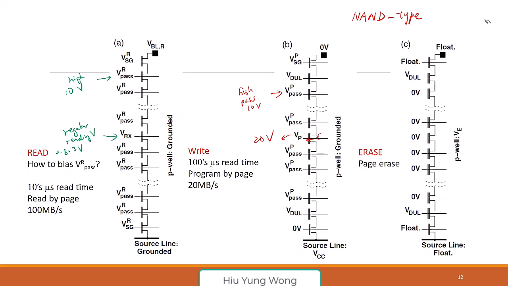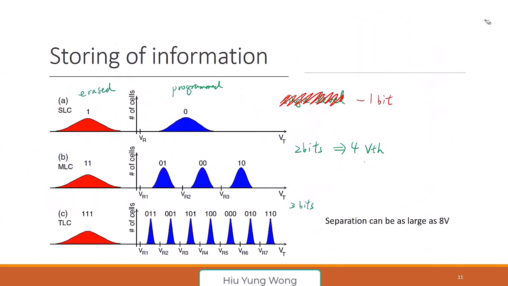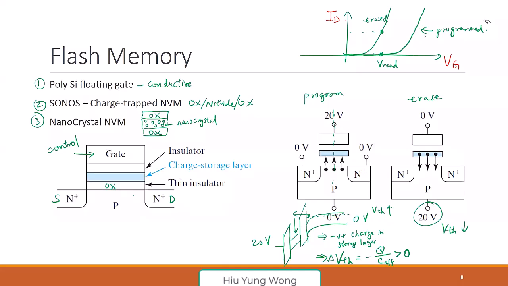So this is NAND type in terms of the architecture, but flash memory is the same. They all use this basic unit cell, programmed in this way. But more than that, if you say NOR type, we can also do hot carrier injection, not really depending on the tunneling. We apply very high voltage, you get hot carriers, energetic electrons, which inject into the charge storage layer. But we don't discuss this here much.